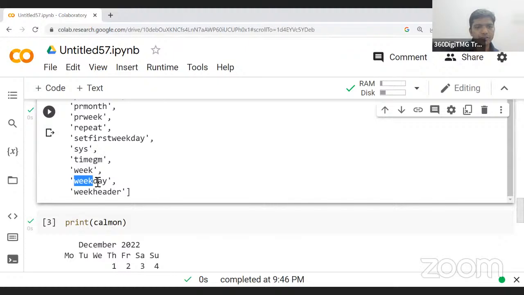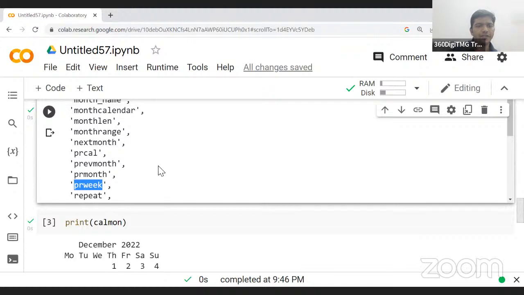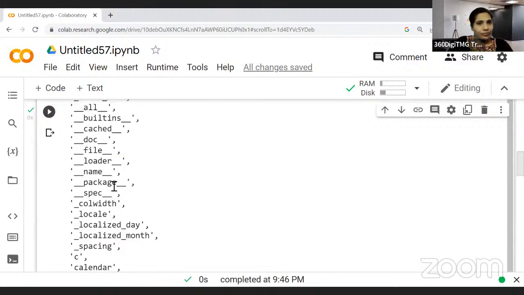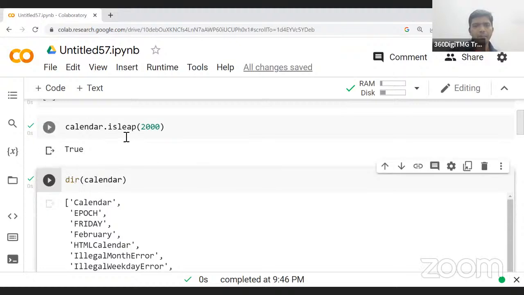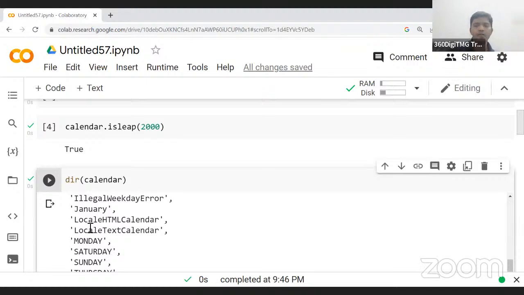I can also check the weekday, week, and so on, all of which I can experiment with. I simply have to use dir of my particular package. It works with all packages: whichever package you want to know the functions of, you put that object here and it will give you the list of functions that will work with that particular object or package.